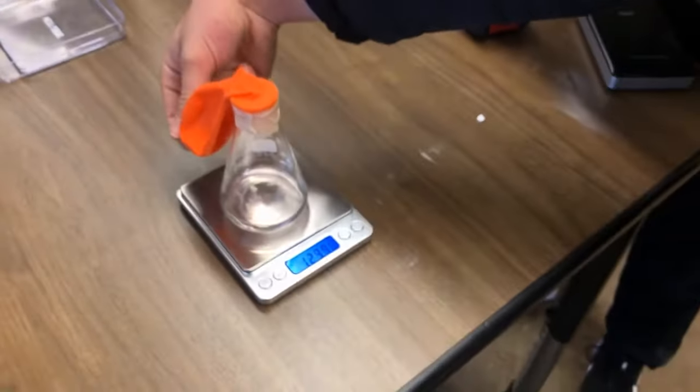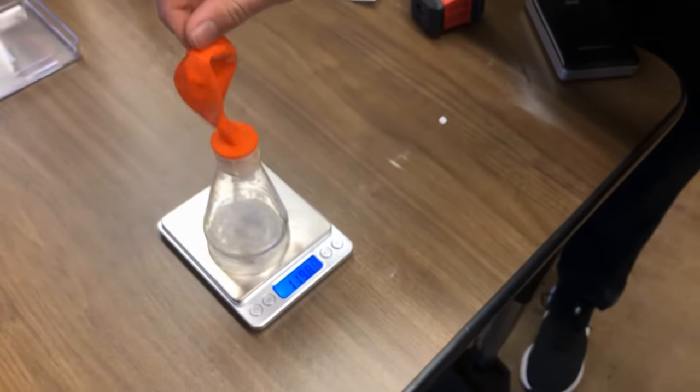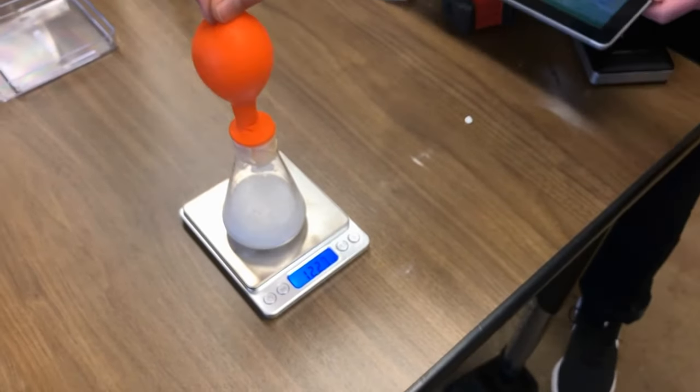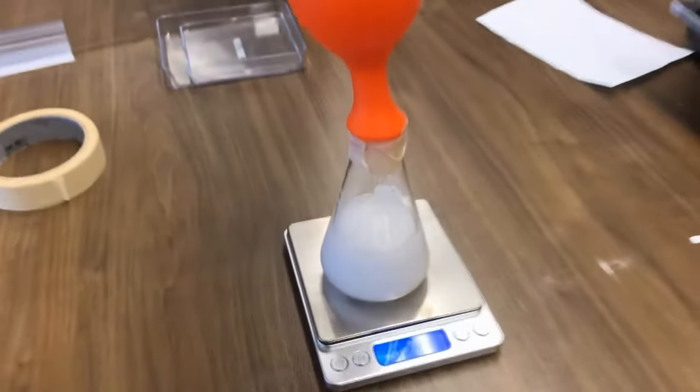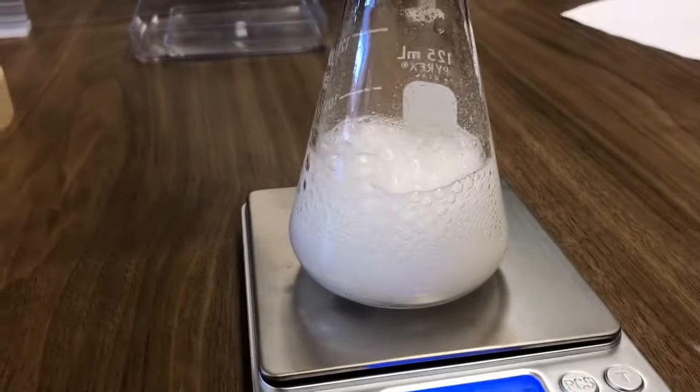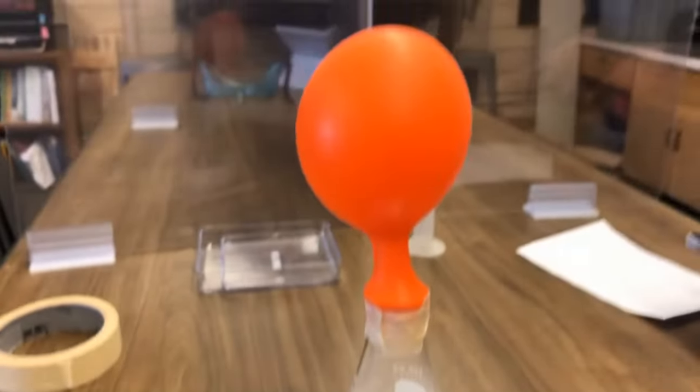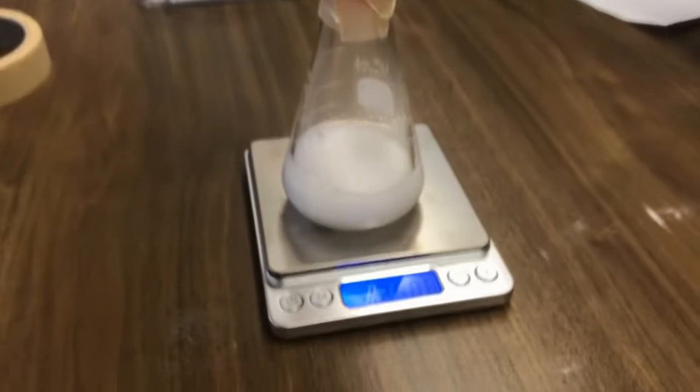When they flip the balloon, you can see they mix the baking soda in with the vinegar and the reaction occurs. There are two things we can see that are proving that a gas is produced. One, you can see all those bubbles, and two, you can see the balloon is inflating as well with the gas that was produced.